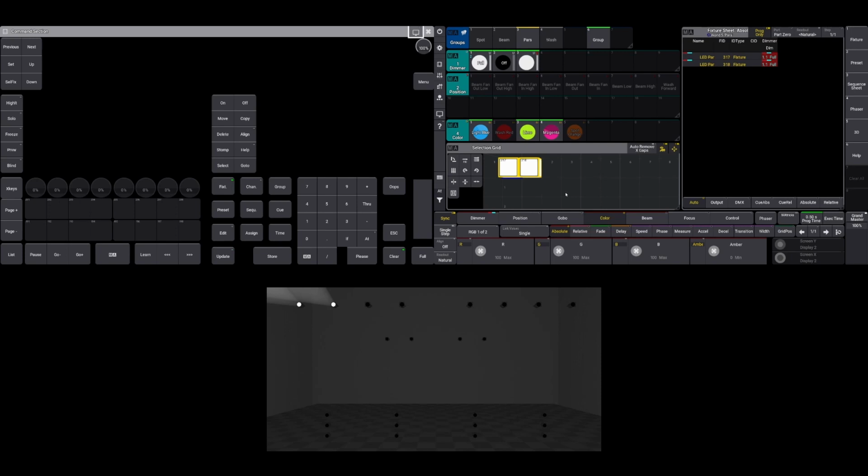To choose two different colors with both fixtures selected, I'm going to click the Next button. This keeps both fixtures in the selection, but now only the first fixture is listening to the programmer. I want the first color to be lime, so I'll click the lime preset. Now, to only affect the second fixture, I'm going to press the Next button again. I want magenta as the second color, so I'll click the magenta preset. To regain programmer control of both fixtures, I'm going to press Set.